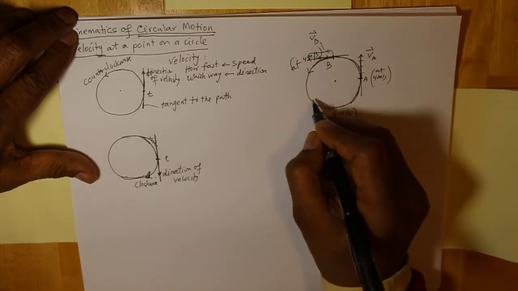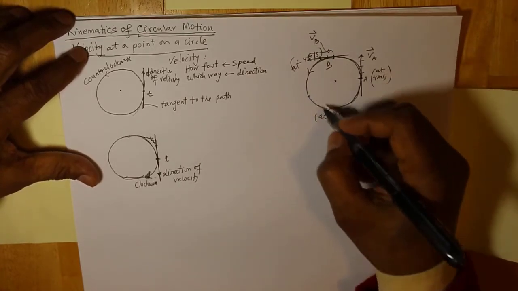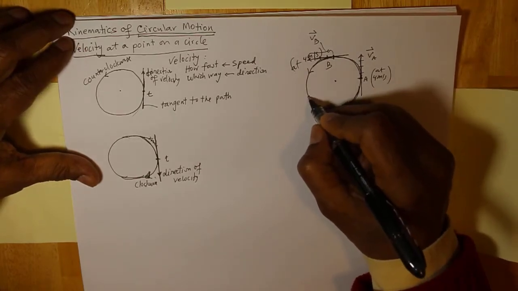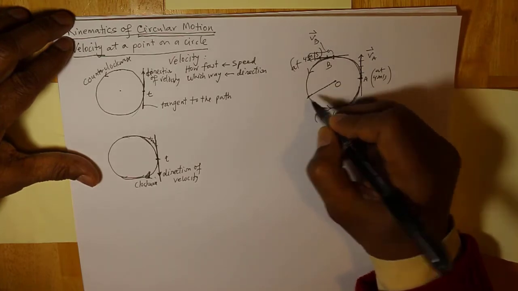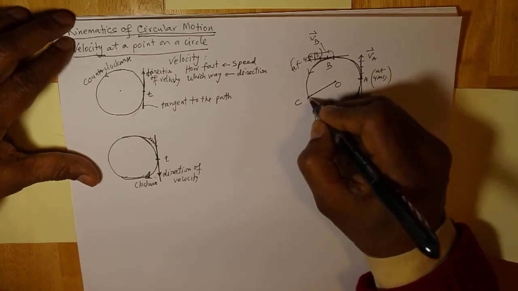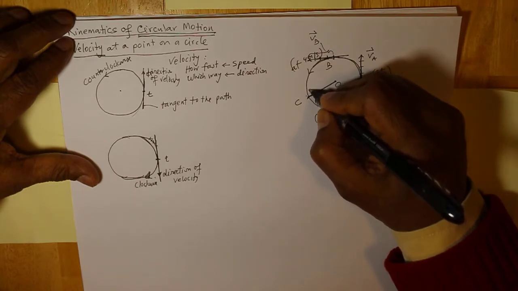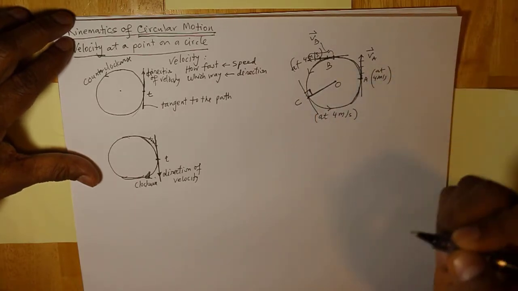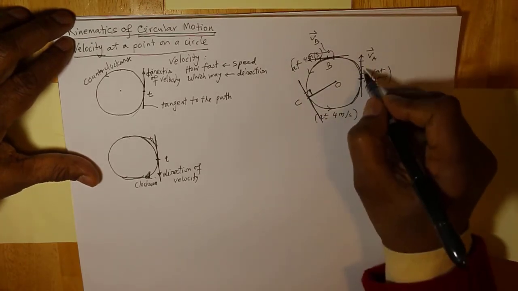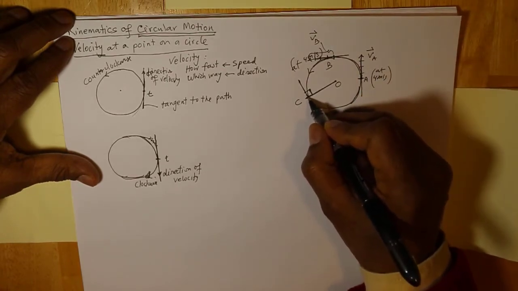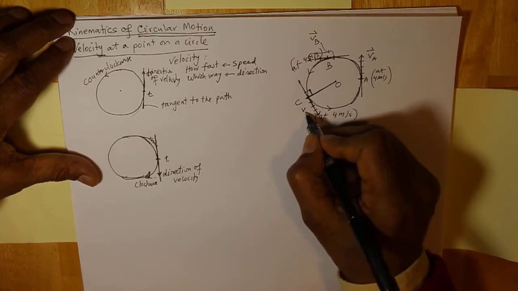Well, what do you think is going to happen if I'm over here? You might say I should draw first a tangent. So, well, how do I draw a tangent over there? Well, tangent is 90 degrees to the line that connects to the center. So I'll draw this line to that point c, and then I'll draw 90 degrees to this line, and that's the way you discover tangent. So that's the tangent, and I want this scale. So from here I will have 1, 2, 3, 4. So that would be velocity at c vector.